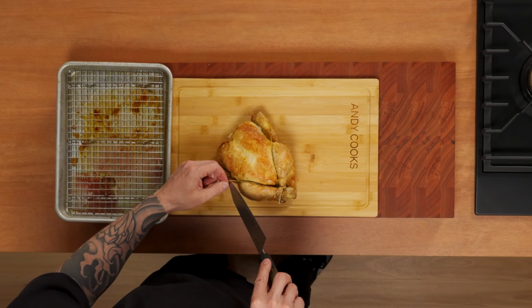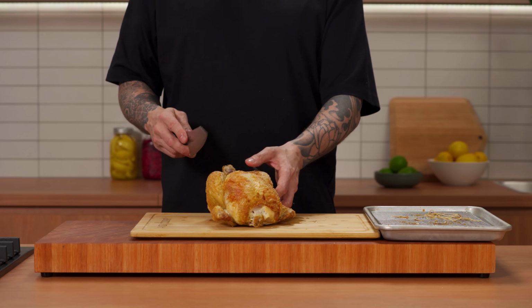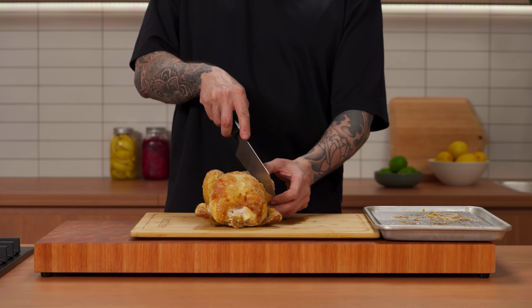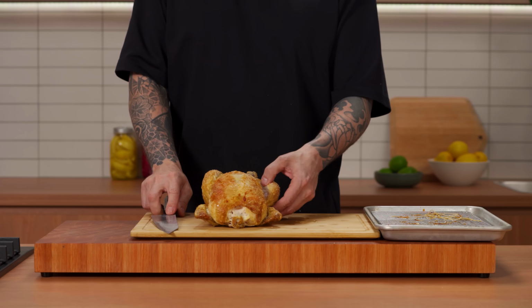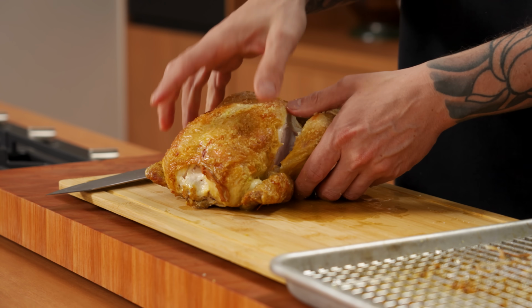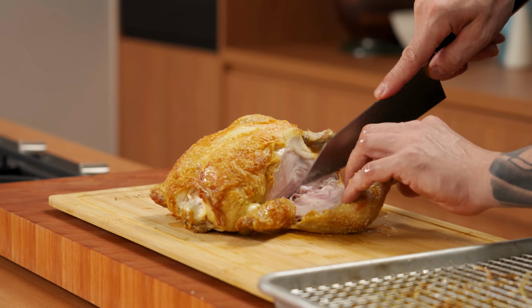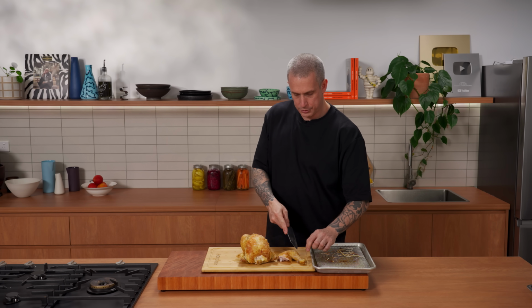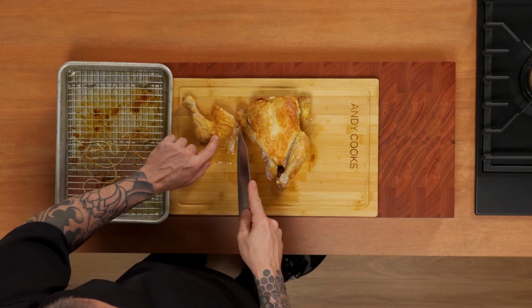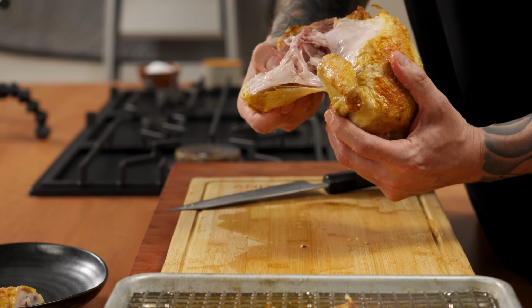First step, cut your twine and unravel your chicken. We want to get the legs off first. So pretty simple, we're going to run our blade down between the bottom of the breast and the thigh. Then we're going to pop the leg out till we hear that joint crack, just like that. And we're going to run our blade in between that joint and along. So there we have a drumstick and a thigh. We're going to feel around, you're going to feel a joint, you're going to cut right through that joint. We'll do the same thing on the other side.